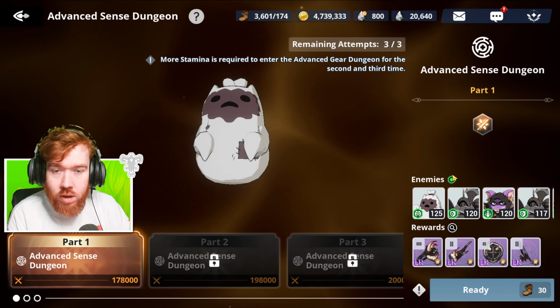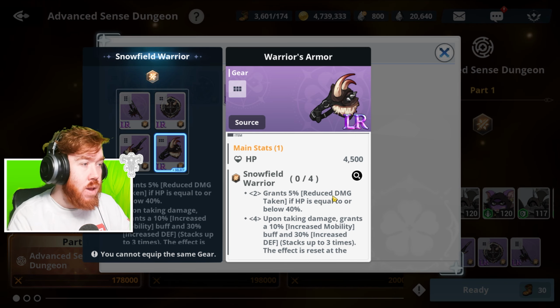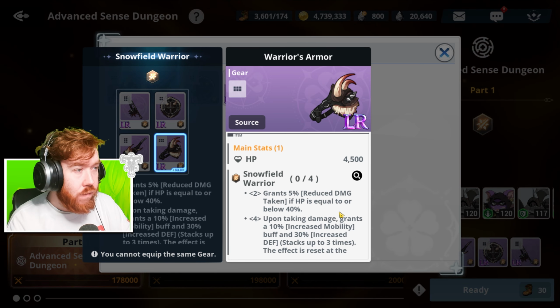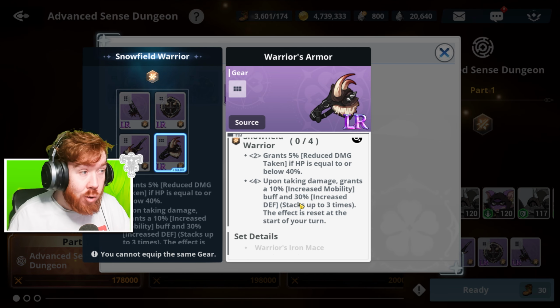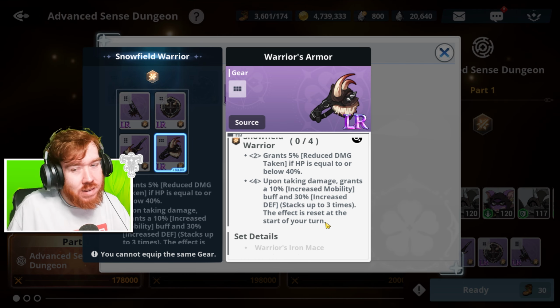And then the final one, let's see what this one is. This one is actually a barbarian one, actually. Yeah, warrior one. Grants a 5% reduced damage taken if the HP is below 40. Definitely not that good. 5% with below 40 is definitely not great. The 4-stack one looks kind of good, though. Upon taking damage, grant a 10% increase in mobility buff and also a 5% increase in defense. Stacks up to 3 times. The effect resets at the start of your turn. Never mind. They lost me on that one.